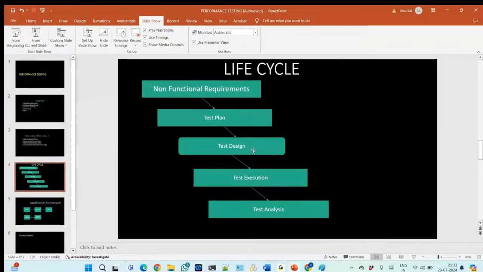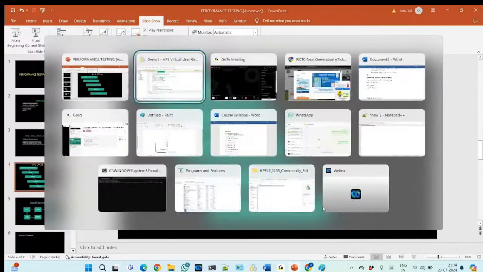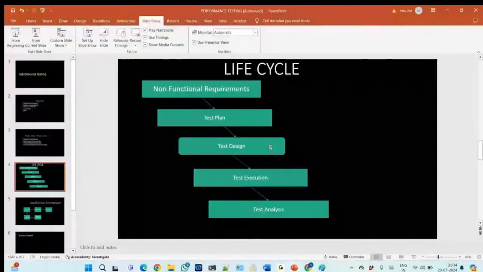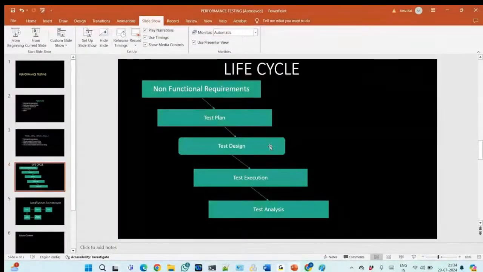Once our scripting is done, we will move to the execution, and then we will discuss our reports. Here we will consider n number of metrics, like whenever you click on login, how much time exactly it takes. Whenever you place an order, book a ticket, or cancel your ticket, how much time it takes. All these things will be considered.